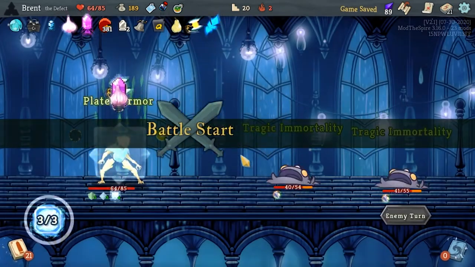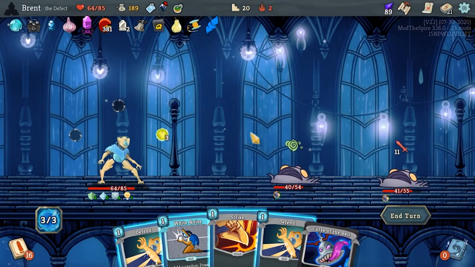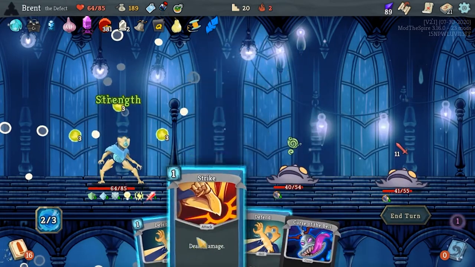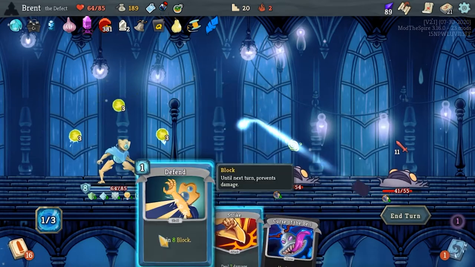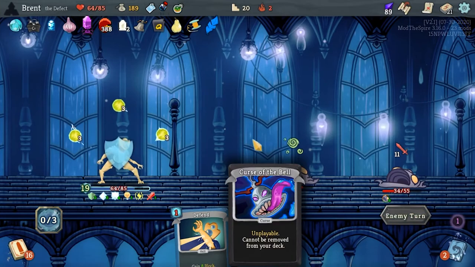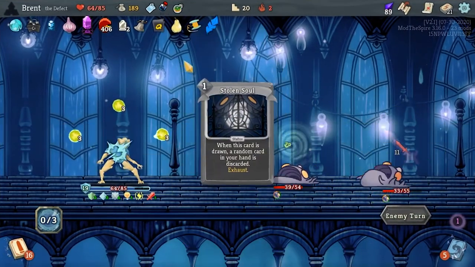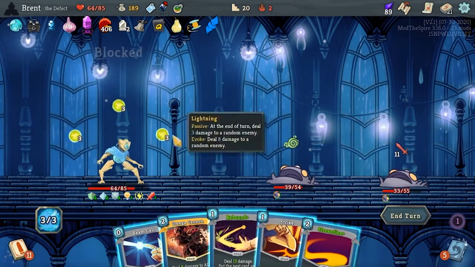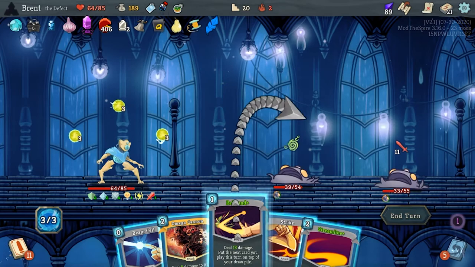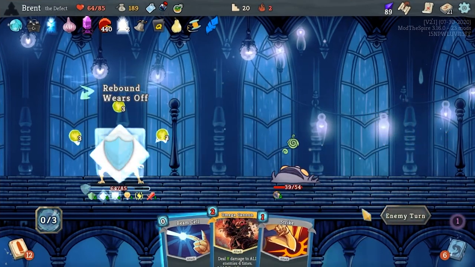Because, yeah, rebounding something like Streamline would be really good. Another electrodynamics. Really good. I don't really want to take damage. Also, why are we starting... Oh, we have thread and needle. Is that why we're starting with 8 block? I don't know why. Not really sure. I'm just going to rebound Streamline. Get that back on top.